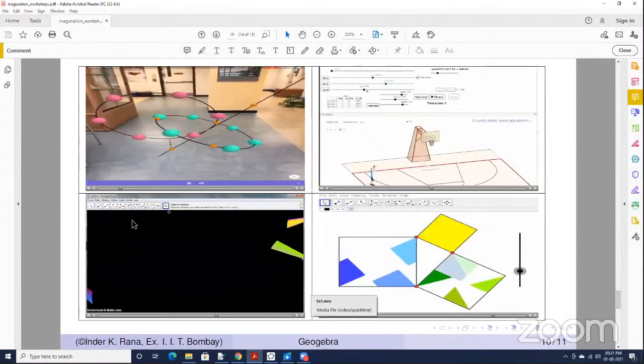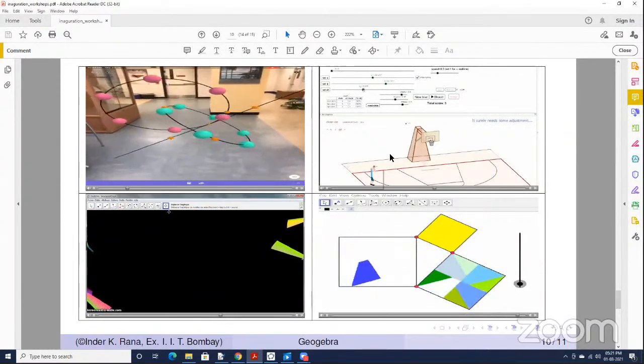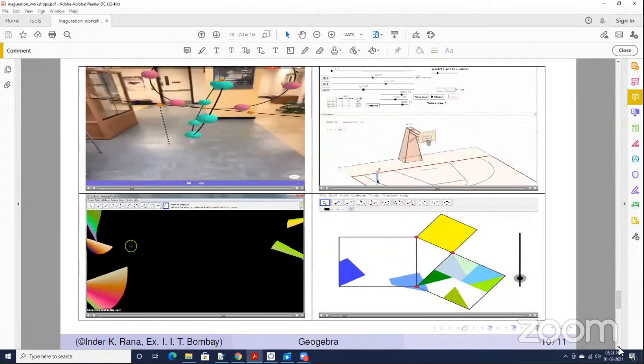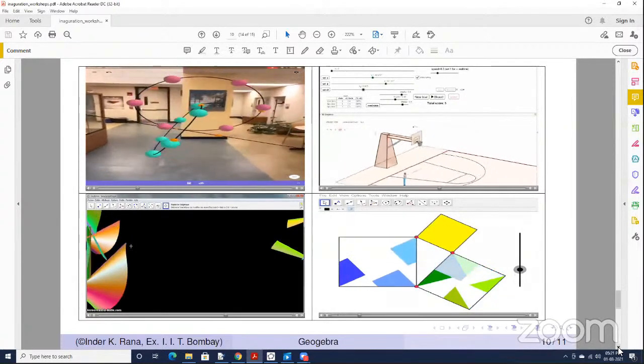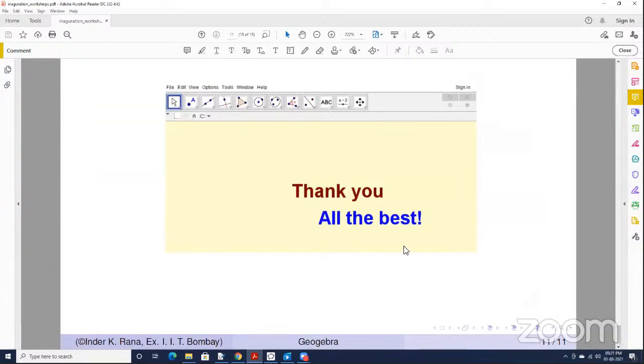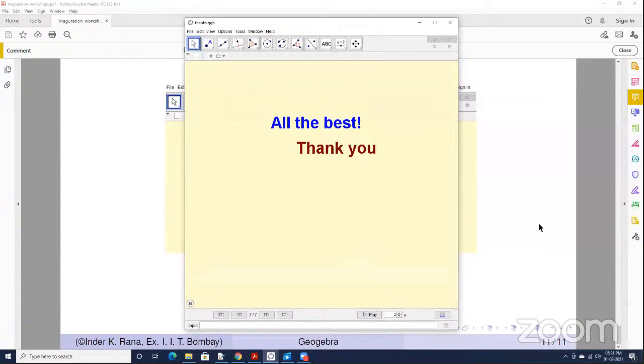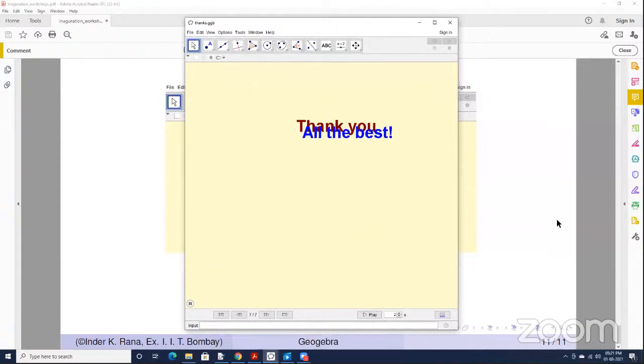You can see this is a GeoGebra panel, a screen recording of the GeoGebra panel. So let me thank you all for coming to this session and showing interest in GeoGebra. And once again, this thank you and all the best is also in GeoGebra. This is an animated text which can be done very easily in GeoGebra.